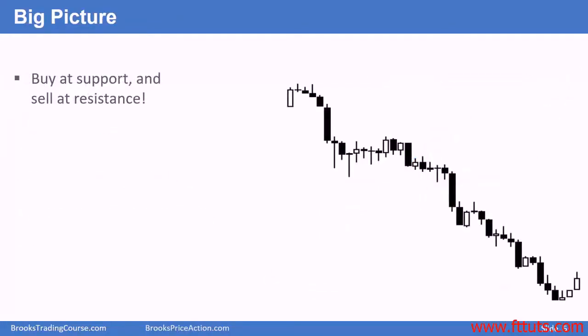In a bear trend, the exact opposite is true. You want to buy at support, but you want to make sure that the market is starting to show some signs of buying pressure. When the market is falling like this with the pullbacks being very weak, the buy signal bar is small, the channel down very tight, you don't want to be buying. The market is racing down to a support level. You may not know what the support level is, but it's there.